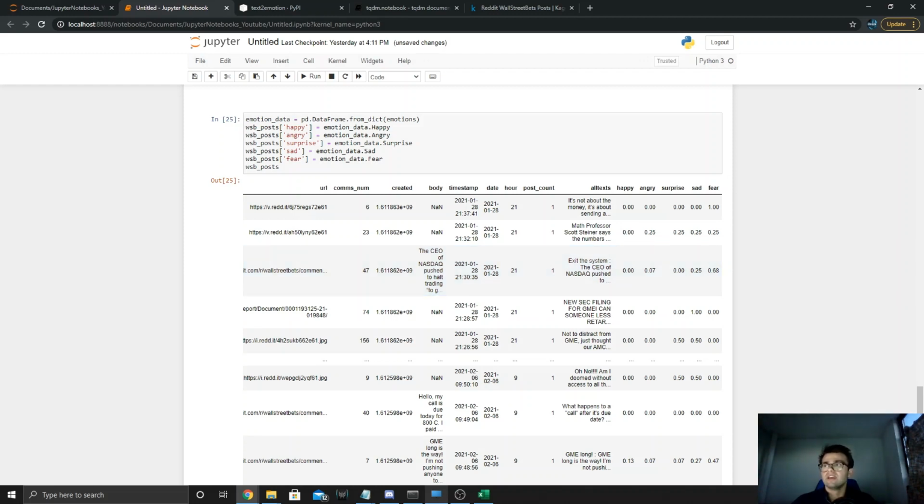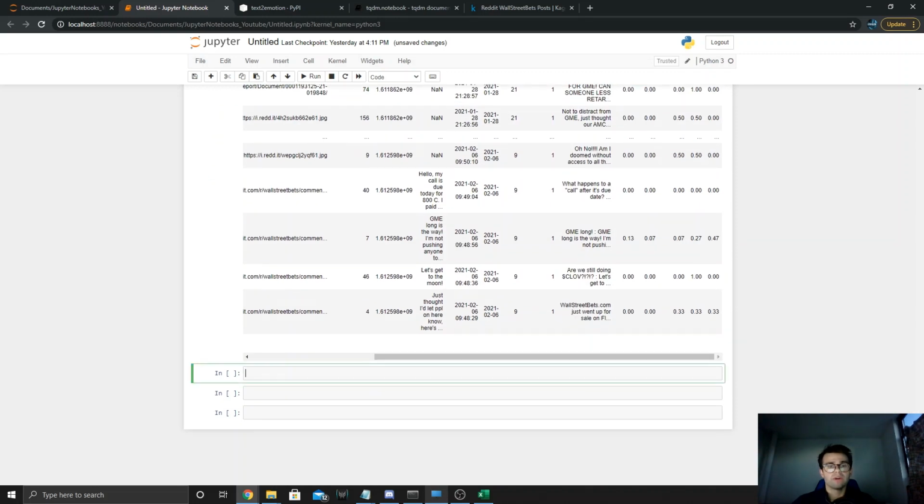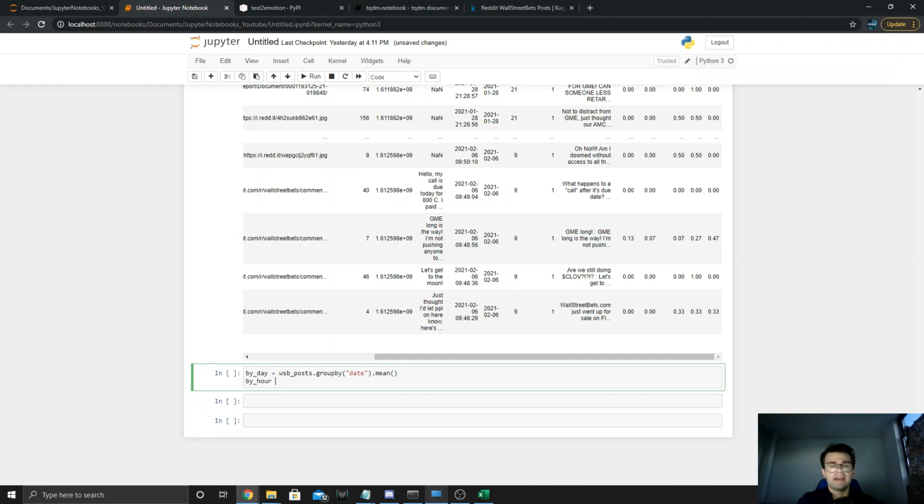And so now we have these, we can group them by hour and day to see how it's progressed over time and how WallStreetBets sentiment has changed with the fluctuations in GameStop or AMC price, or whatever stock they're looking at. So now we can do a by day analysis, and let's do another group by. So we're going to group by the mean date. And if we do a by hour, we do the same thing as last time, a group by date, comma, hour. We could also do the mean here. And so let's run this just to get those group bys completed.